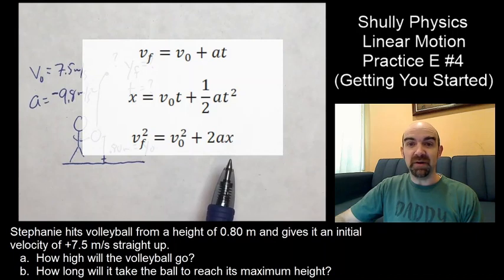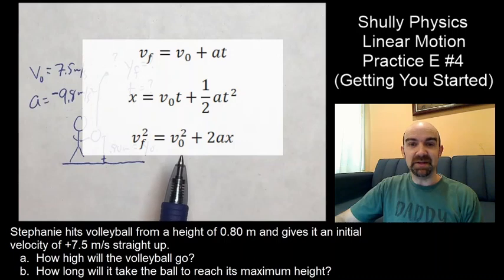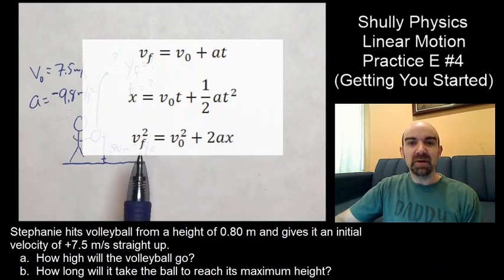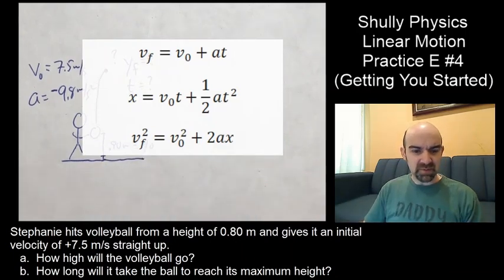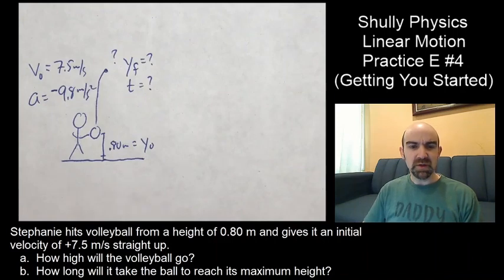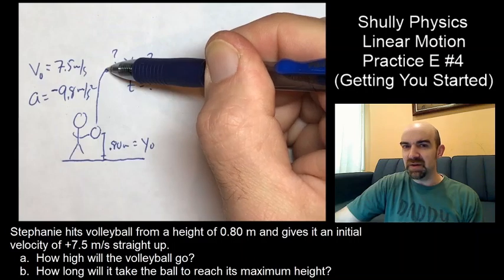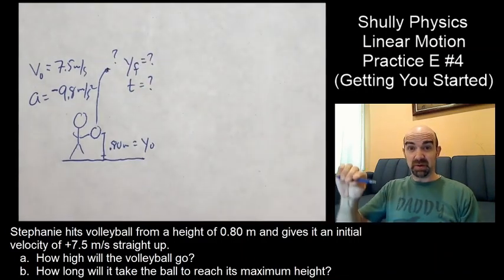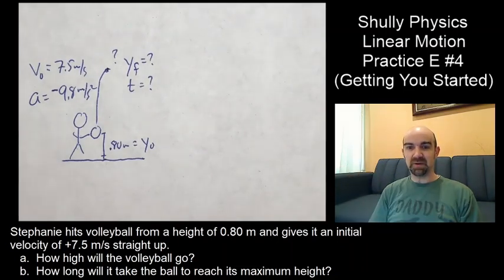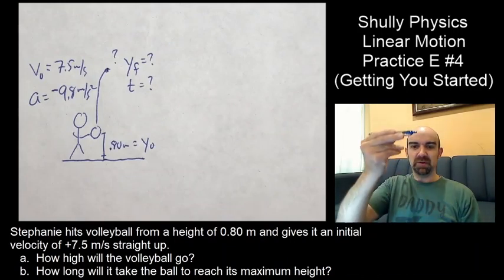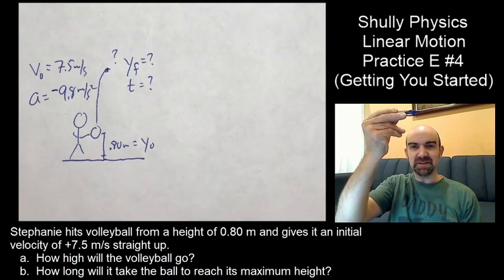X is the y value we're looking for, like the final, right? We have the initial velocity is 7.5, but we don't have the final yet. Do we have the final? Well, let's look back. Let's think about the situation. Do we have the final velocity at the very top? It's not given, but if something's tossed upward, doesn't it need to stop before it comes back down again? Like if you toss a pin up, it had to slow and then speed back up. So it's slowed down to what? Its final velocity at the top is 0.